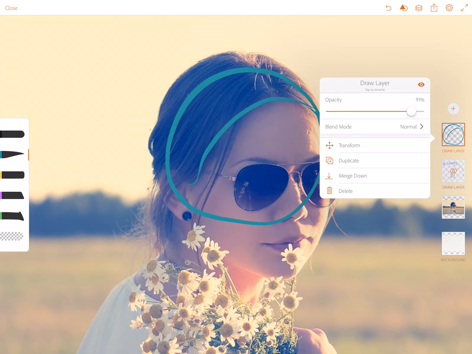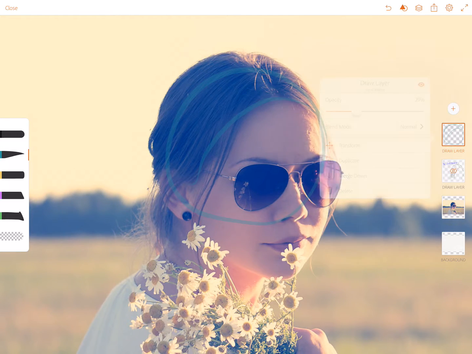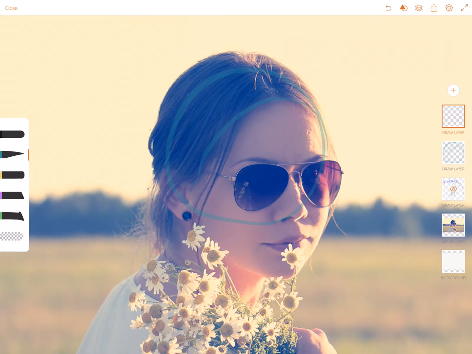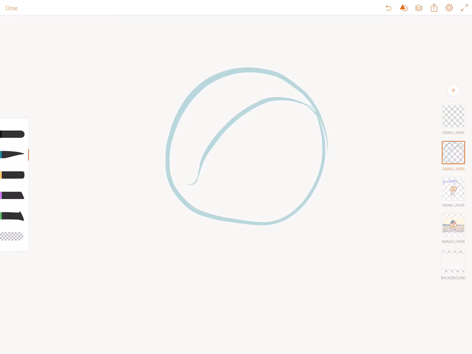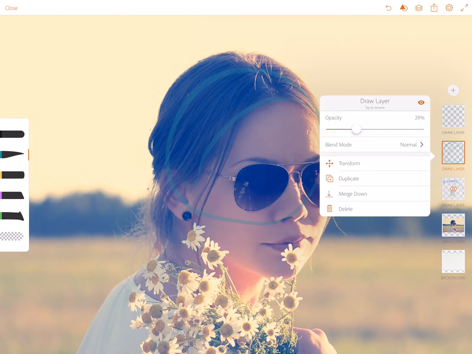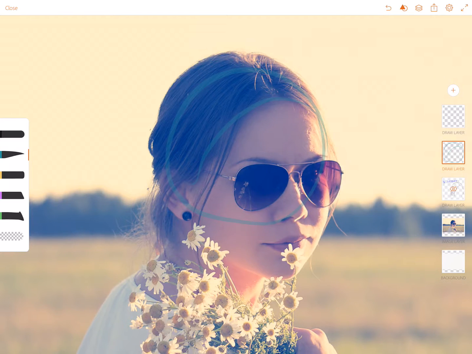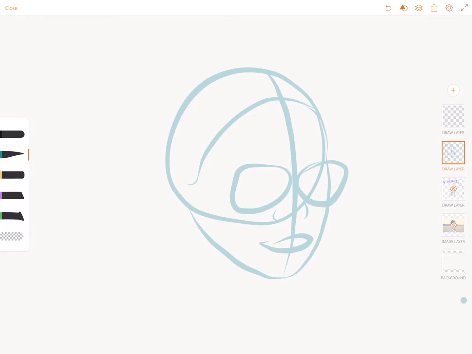And let's lower the opacity on that, create a new layer, and I guess before we hide that face, we should also draw in the jaw. So we got the basic person there.